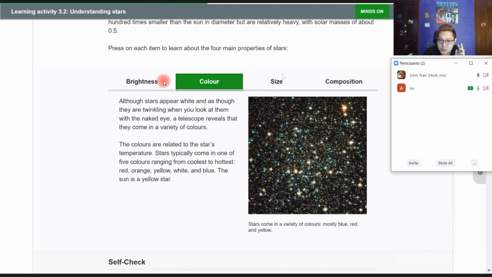Of course, you need to know this one as well. The color of a star is related to its temperature. Blue is the hottest, and white is the second hottest. But the red one, basically it burns at only around 300 to 400 degrees Celsius, to be honest. But yellow is about 5,000 degrees on its surface or something like that.